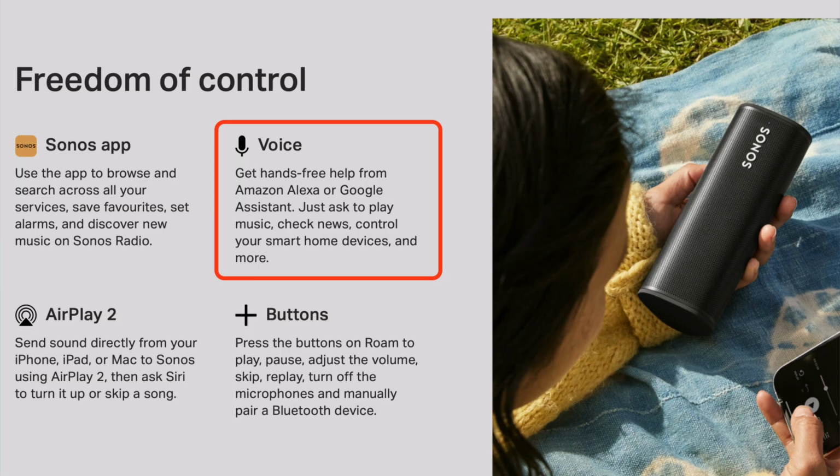A cool feature is the built-in voice assistant feature, that it has both Amazon Alexa and Google Assistant built in. You have to set these up in the Sonos app, but once that's done then they're available. Now I haven't tried the Google Assistant, but I already have Echo Dots and Echo Shows and so on, and I've tried using Alexa with the Sonos Roam and it works just as well as say using an Echo Dot.